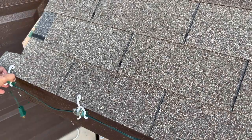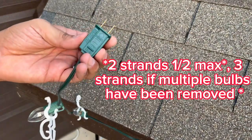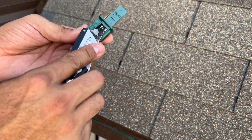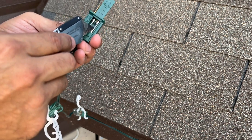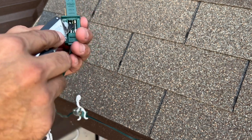Remember, as recommended by the manufacturer, only a set of two lights can be installed. After that, a new outlet will need to be run. But if you're ever in a situation where you have fused out the first line, open up the small door on the male side, remove the pop fuse, and replace with the spare right beside it.